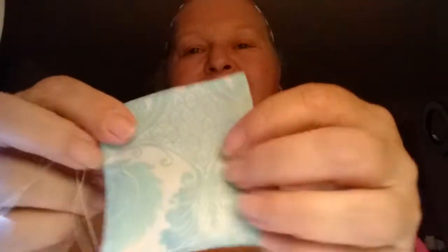So, ta-da! Aw, it's so cute! Aw, I love it. So now if I could just make another 100 of these, I'll be okay. So Pam, Mary, which one gets this one? I wish I had thought ahead to do something even a little more fancy.